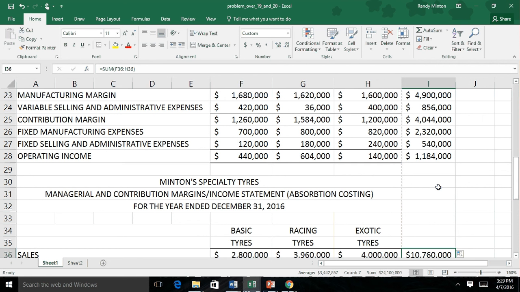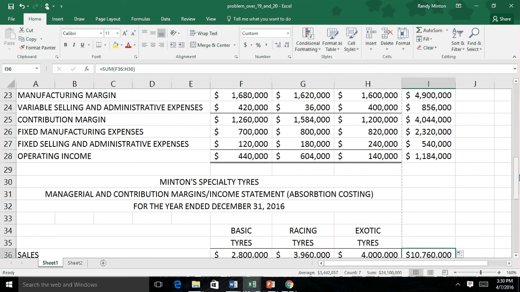However, if our production exceeds our sales, then that means we're going to create more ending inventory. And the calculation under absorption costing, when you have an ending inventory, is to subtract that from your cost of goods sold. So the lower the cost of goods sold, the higher the income. Conversely, if you were looking at a variable costing statement that had less production than you had in sales, then the opposite will be true. Then variable costing will yield a higher income.